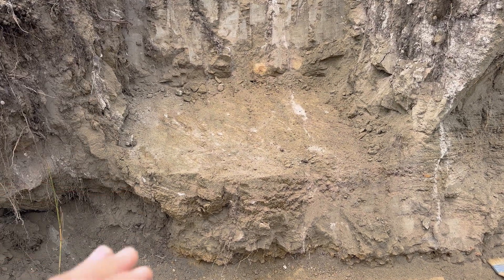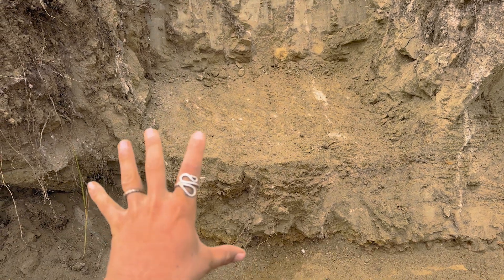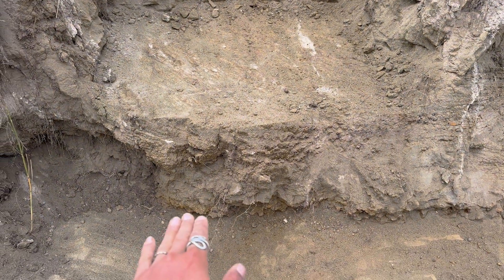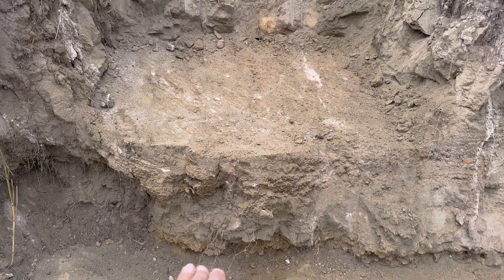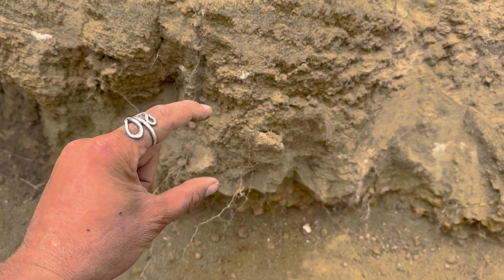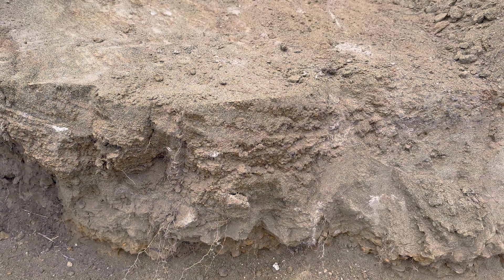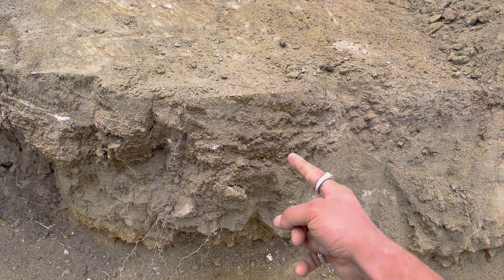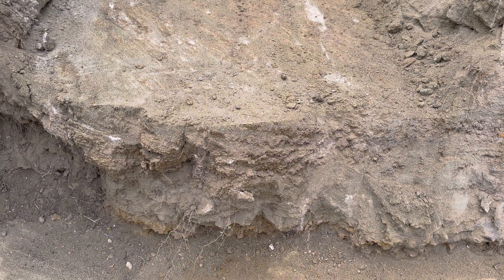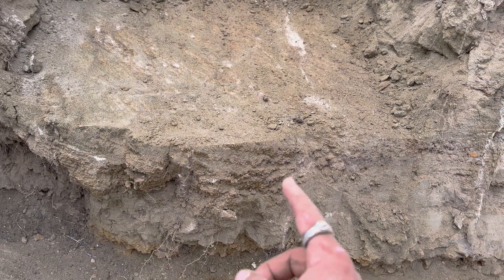I got my initial dig pit dug here and I'll go back for the second part later in the afternoon. About the geology here: the bottom layer is the hyperproductive layer that has the bigger teeth and larger bones. Then there's a secondary layer — pebbles down low, then sand, then a second pebble layer. That second pebble layer is what we call the bird and mammal zone. Since these are river and stream deposits, this layer is much lower energy — maybe a smaller river — but in certain areas it's hyperproductive for smaller fossils, so you'll get small teeth, mammal jaws, and little complete theropod bones.